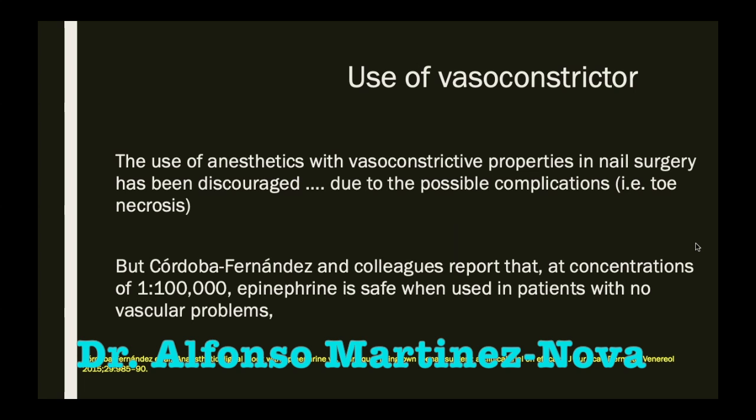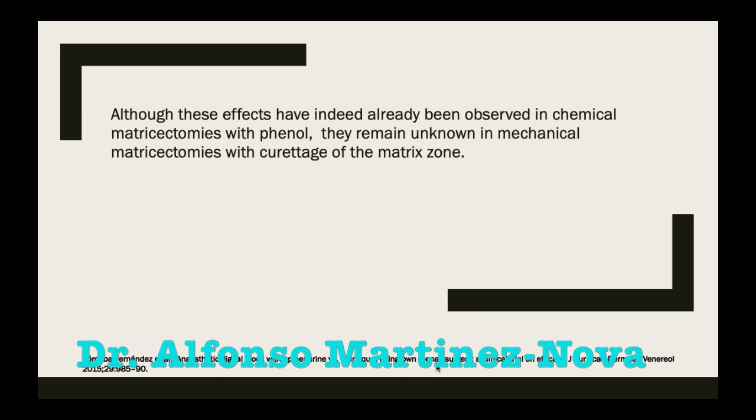But Córdoba Fernandez and colleagues report that a concentration of 1 per 100,000 epinephrine is safe when used in patients with no vascular problems. We can use this vasoconstrictor if the patient has no obvious vascular problems. This is well known from this paper. Although these effects have already been observed in chemical matricectomy with phenol, because the paper of Córdoba Fernandez was performed with the phenol surgical technique, they remain unknown in mechanical matricectomies with curettage of the matrix zone, like in the Suppan technique and the Winograd technique. We don't know what the effect is if we perform an anesthesia with vasoconstrictor.